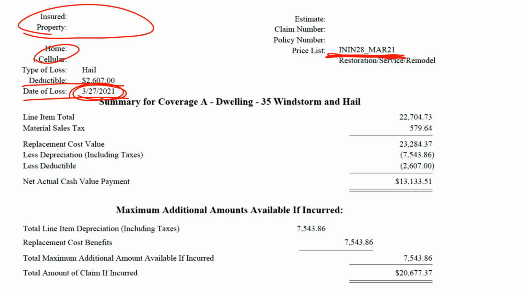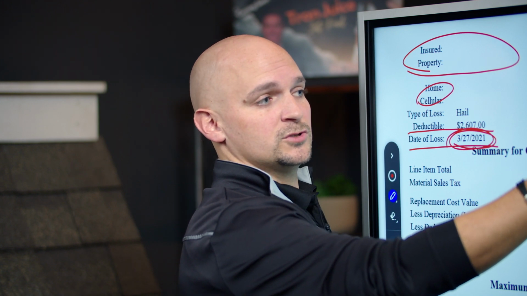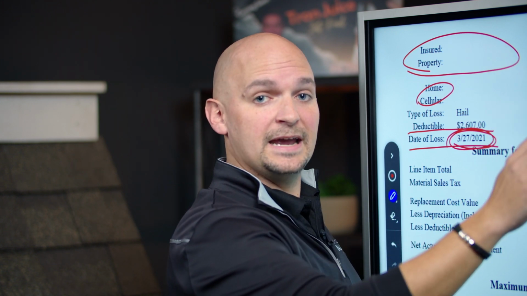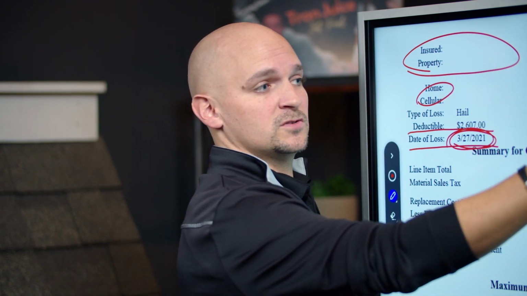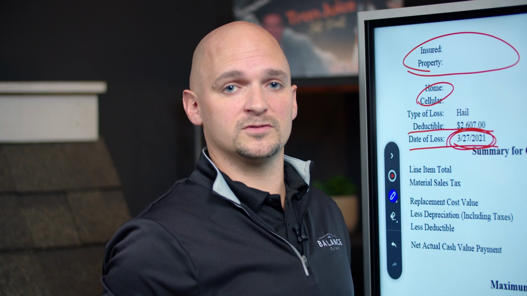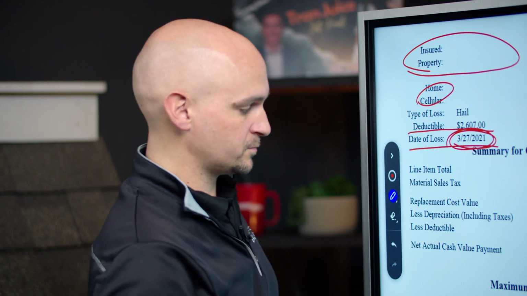out on that file. Xactimate does allow you to search for any price list by name. It doesn't have to just be by zip code and date. So keep that in mind. You can search for the specific price list on the carrier's estimate if that's something you need for that file.